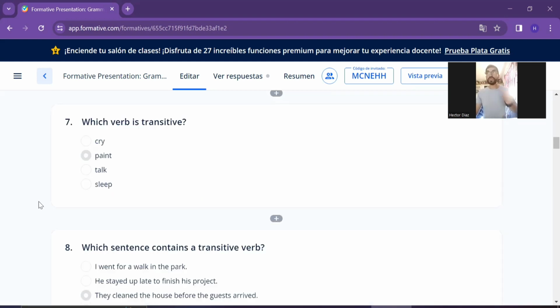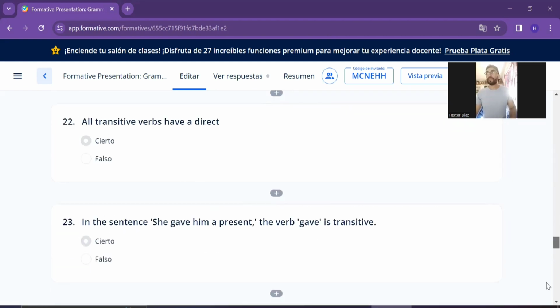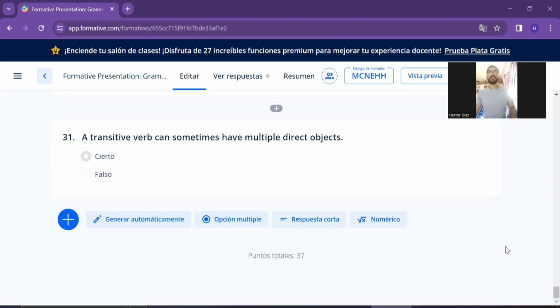And as we saw before in the other example, Formative also provides us the possibility to generate a free answer that can be used by the students to give explanations, answers and examples that could cover the use dimension. Okay.